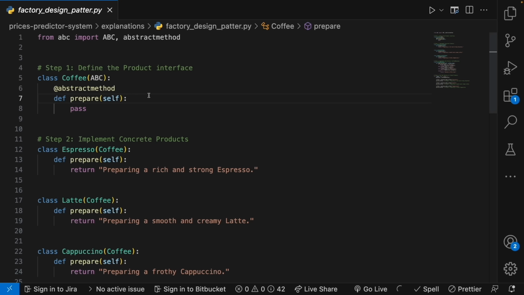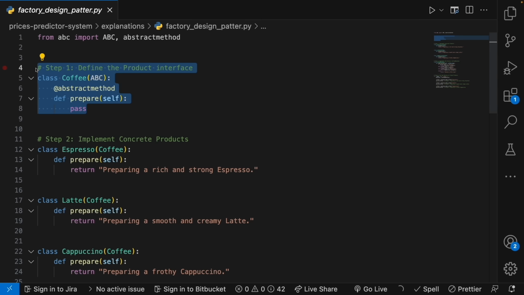But in a nutshell, we first of all create a factory, which we call a product interface, or the general machine. So the general machine would be coffee, and that coffee will have one of the implementations, which is to prepare the coffee. So a coffee machine will have one of its functions to prepare, right? Any coffee, let's say latte or espresso, needs to go through that preparation stage, and then only the coffee will be built. In the same way, a factory, the name of the factory is coffee, will contain the preparation stage too.